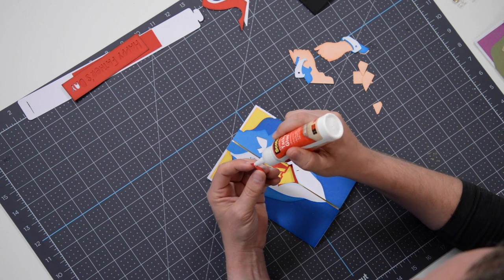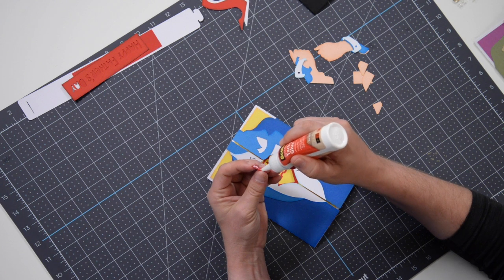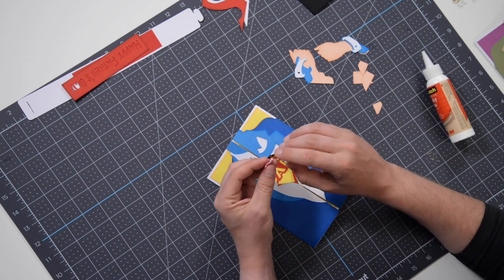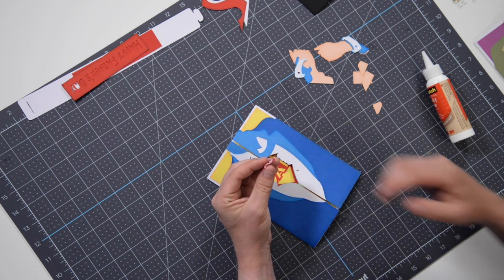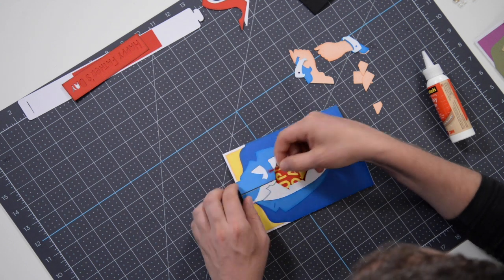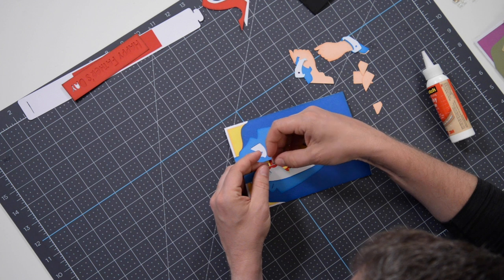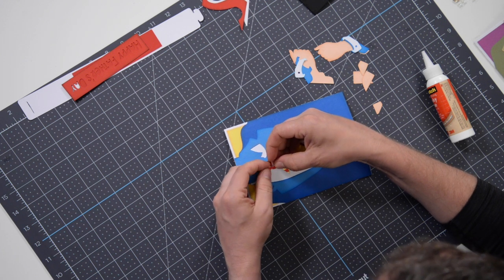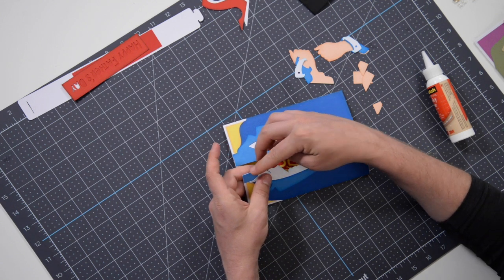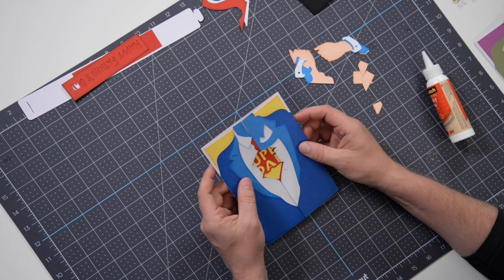Now there's one little section of this that I'll call the top section that is less round. It's a little more flat, almost like blade shaped. That part is going up towards the top where the round part is at the bottom. And you'll see that once you actually put it in place. And just again, make sure that that's nice and flush with the interior, like this section here. I want all that to be nice and smooth and flush and lined up. Okay, so there we have that.